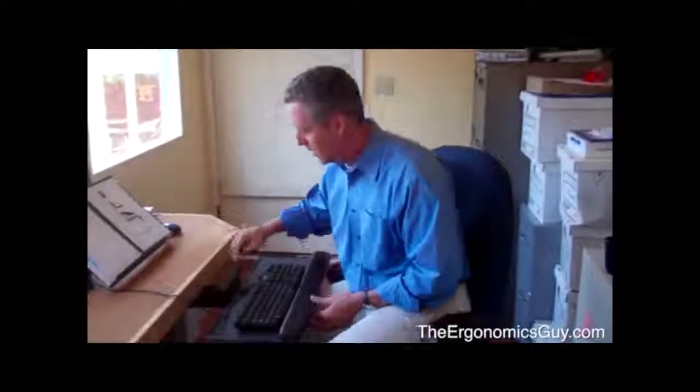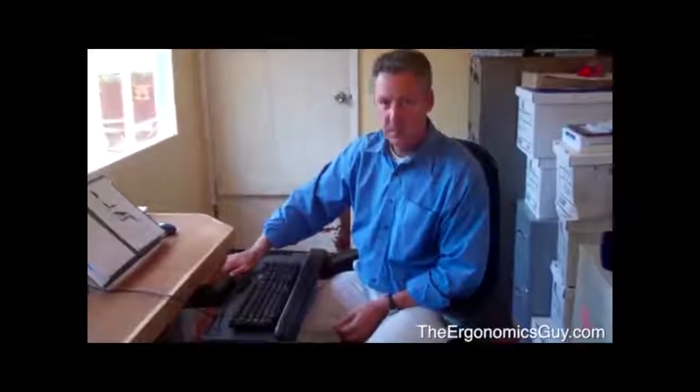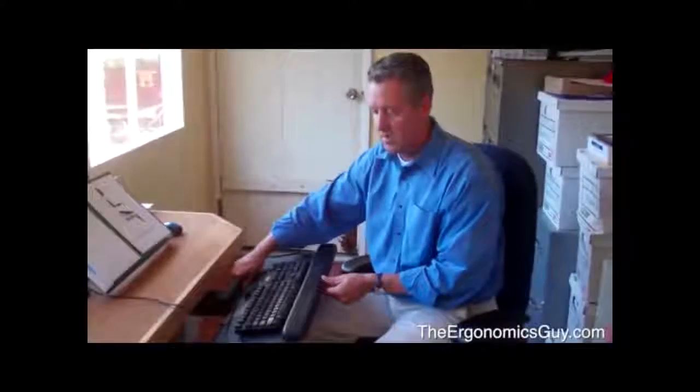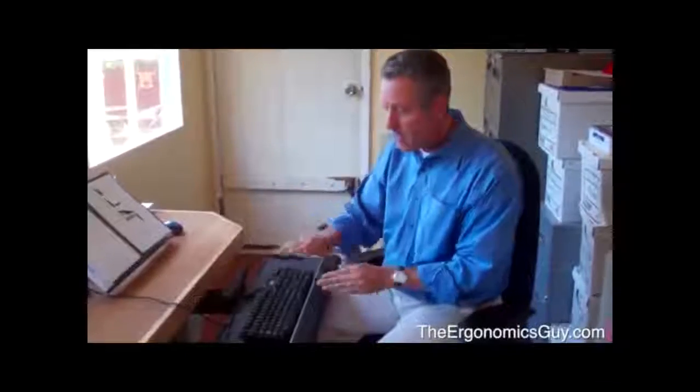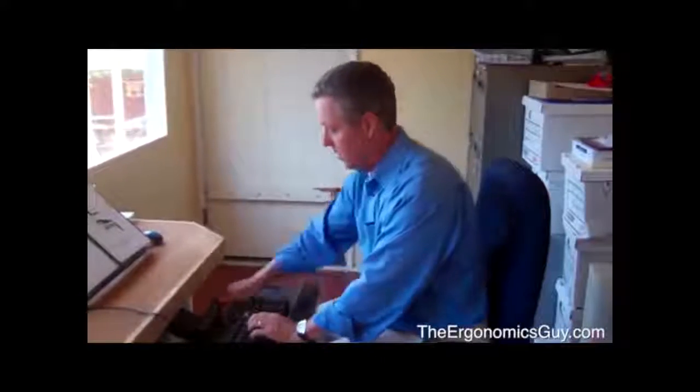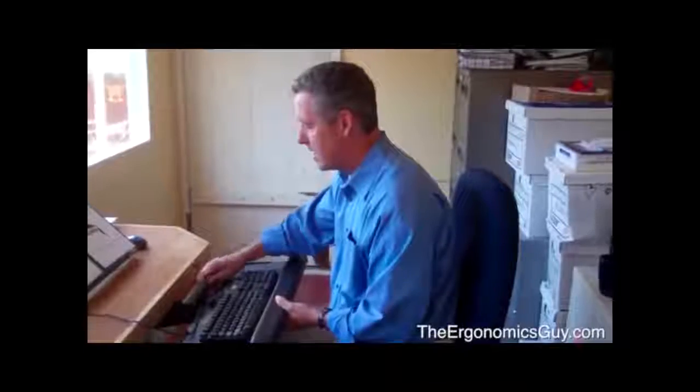Now, the newer keyboards will have a knob system here on the side, and what that knob does is it just changes the tilt of the keyboard. So I can tilt it way down like that, or I can flatten it out like this. And the reason you would do that is to again maintain that neutral wrist position. If the keyboard's really low and I'm reaching down to it, to get on the keys I have to extend my wrist. So what I can do is turn this knob so my elbows are relaxed and my wrists are straight. If I want to work with this higher, I can flatten it out and again keep my wrists straight like this.